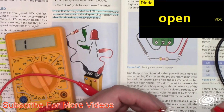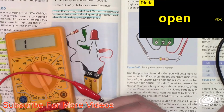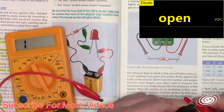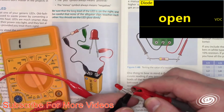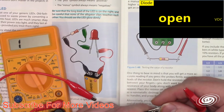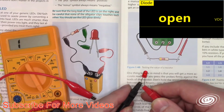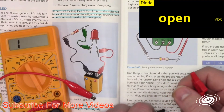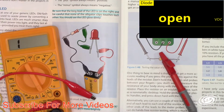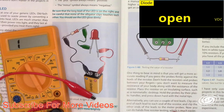If I hook it up backwards, if I hook up the positive to the negative, it will show an open circuit. Open circuit, it's not lighting. But if I go negative to negative and positive to positive, it beeps showing me it's a good diode, and it shows me the forward voltage of 1.8 volts. And when we measured the voltage across that, it was about 1.8 volts, 1.9 volts. So that's how you check a diode. That diode was good. It doesn't really light it up, it just tells you what the forward voltage is. It could have lit it up real gently there.